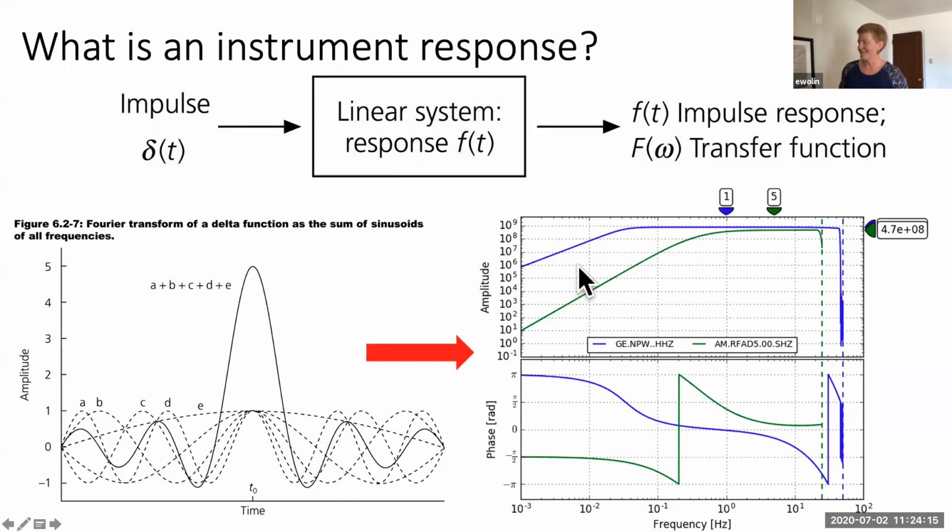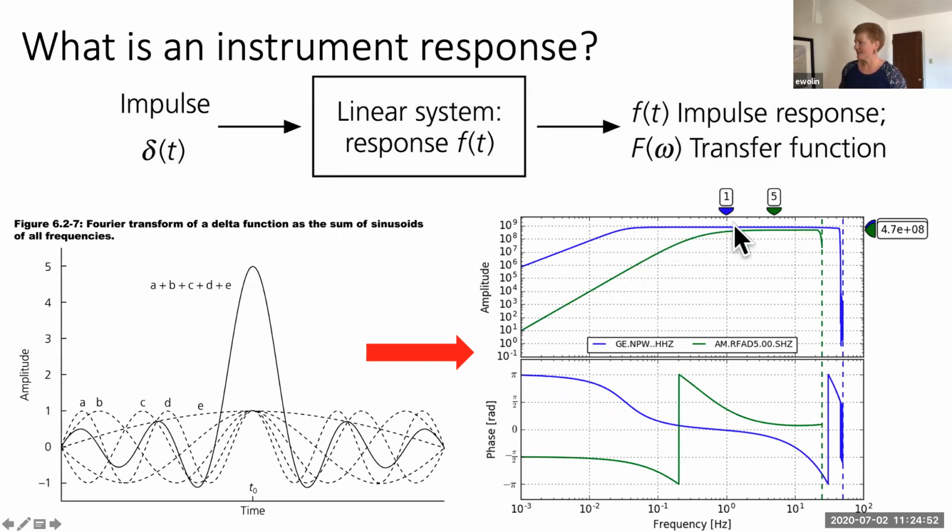And this produces the plots that you may be familiar with already. So we like to plot this up as the response of a system with frequency in terms of both its amplitude and its phase. So this is a plot for two different kinds of seismometers. One is a Raspberry Shake geophone. So it's a fairly short period system. And you can see that it has a constant response at these frequencies. And then the response of that system starts to roll off and get smaller and smaller at long periods.